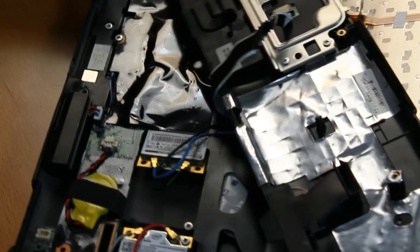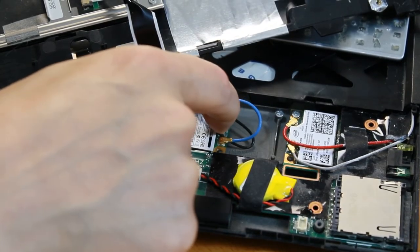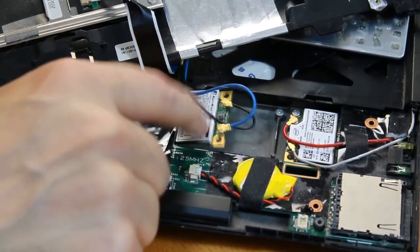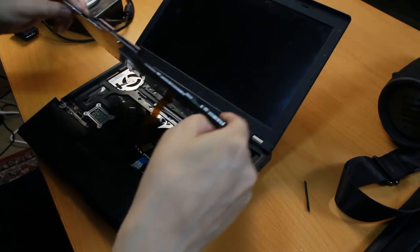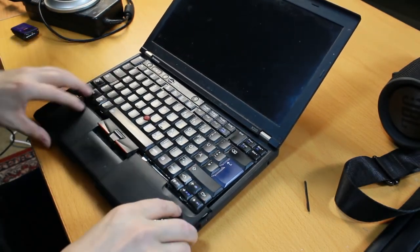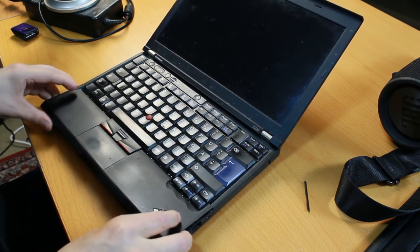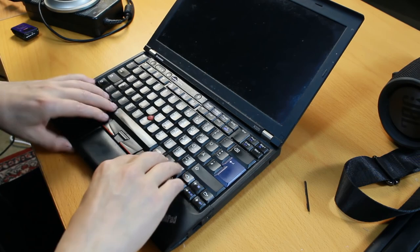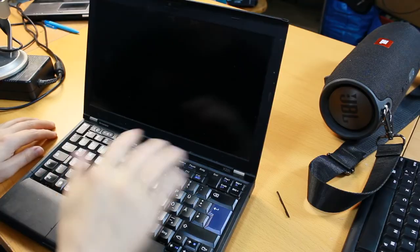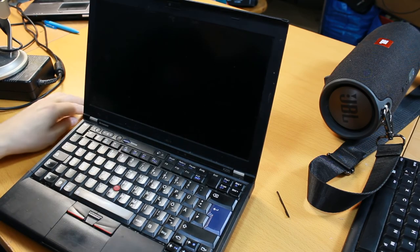Snap that into place. Now they are both in place. Okay, so that card, even though it flaps like this, is now connected there. Let's put the keyboard back in there. So connect them, just lay them in the positions that they were in. Let's power this thing on and see what happens. Power on.